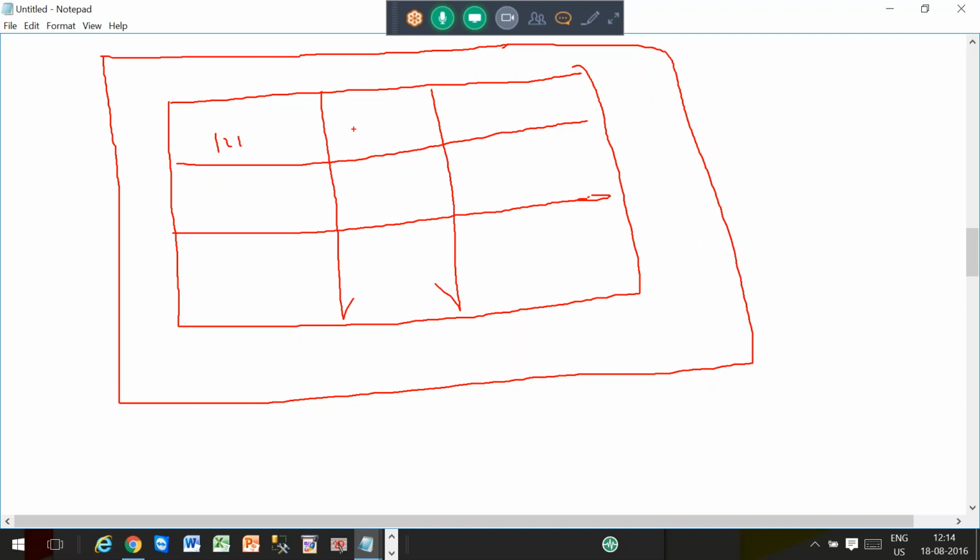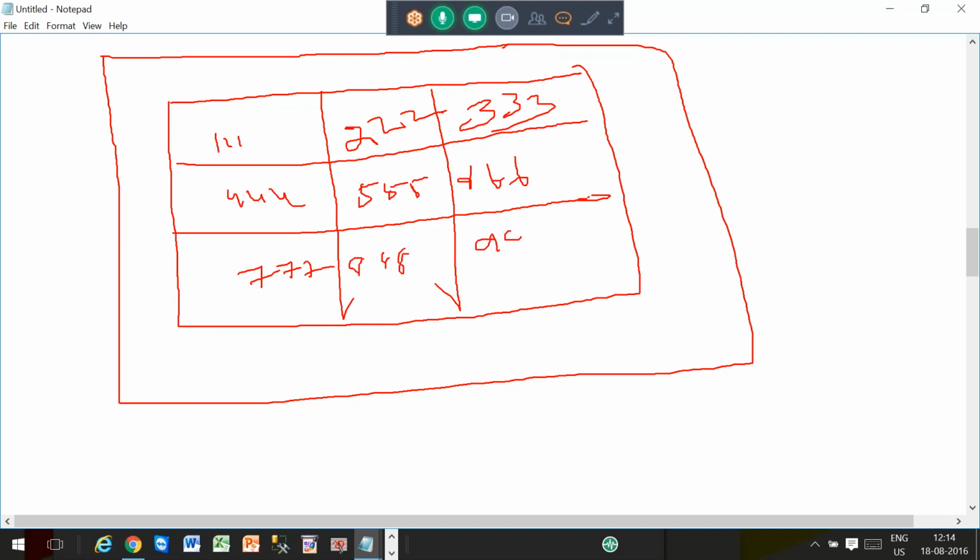Table 1, table 2, table 3, table 4, table 5, table 6, table 7, table 8, table 9. The ID is my table.